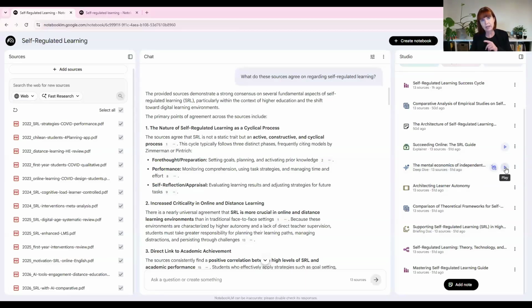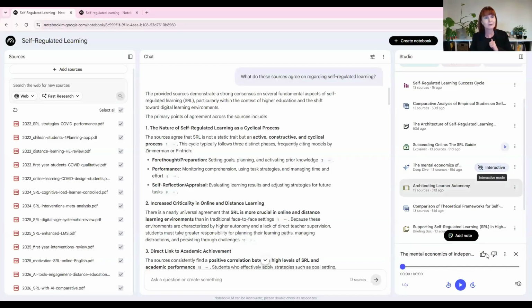I'm just going to play this, but I did want to also make a note that there is an interactive mode with this tool. So that means that the podcast would start playing and then you could interject as a pretend listener to the podcast and you could ask the hosts a question about the file. So that's pretty neat. That's the kind of thing that has the potential to go very badly wrong and sideways in a live demonstration. So I'm just going to keep things simple and play this normally.